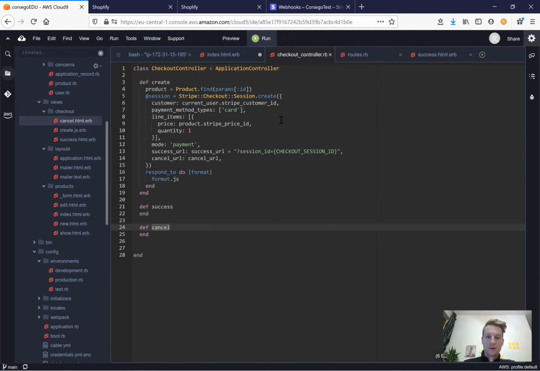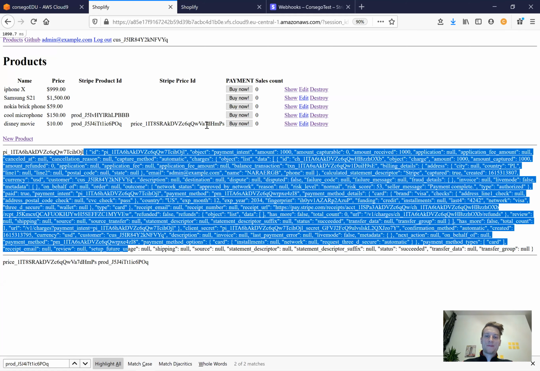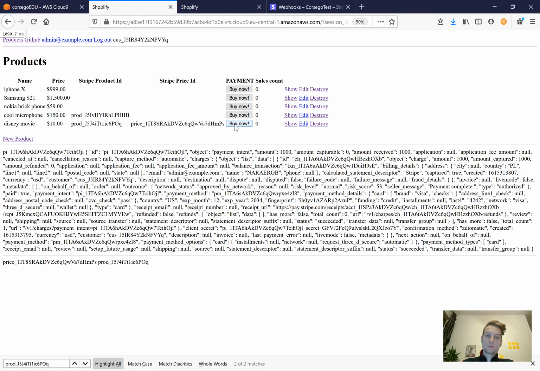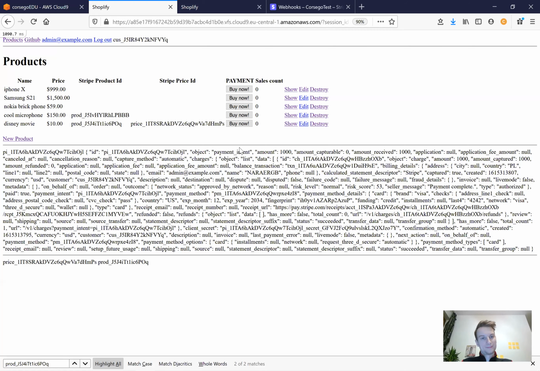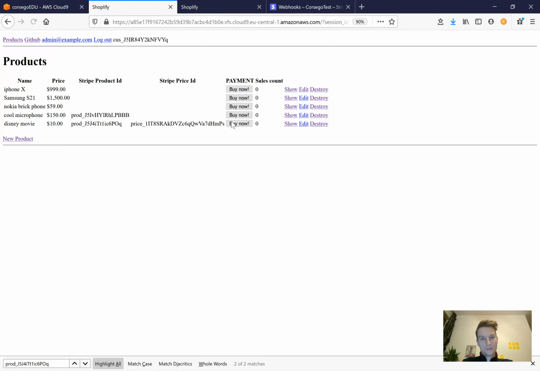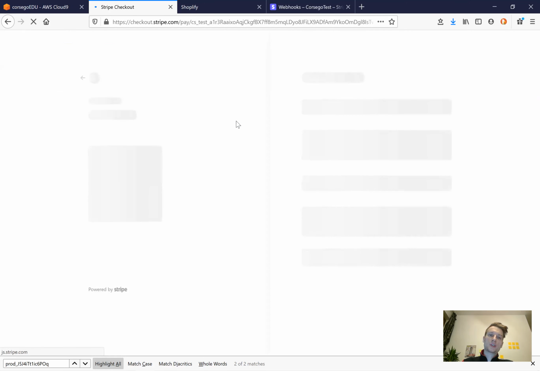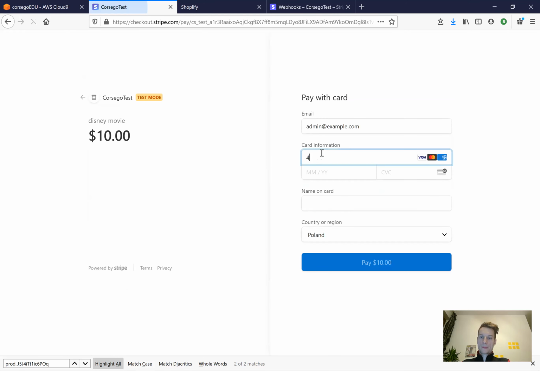And let's see if when creating a new payment, we are redirected to the new paths. I'll press buy now. And maybe I don't have the server running. Exactly, that's why it did not work. Okay, buy now. Redirecting to Stripe checkout.